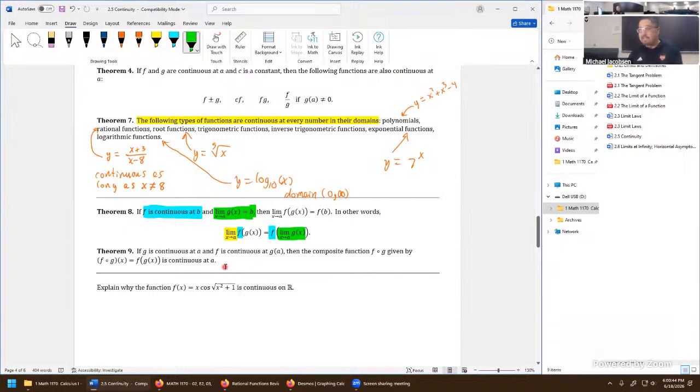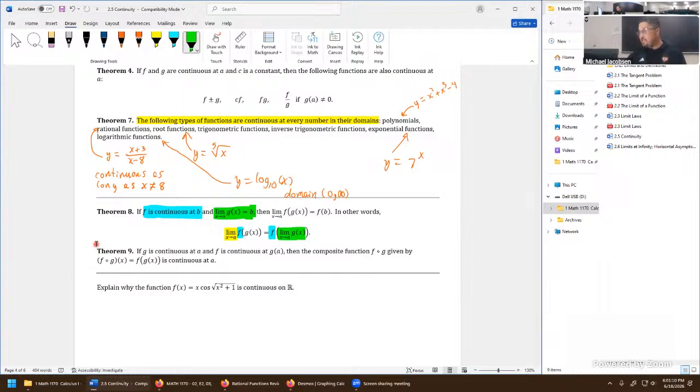So that's our big tally: theorem 7, category of continuous functions. Theorem 4, algebraic combinations of continuous functions. And the last two theorems telling us that compositions of continuous functions are continuous as well. So again, a nice full tour of pre-calculus 1 and 2, telling us pretty much everything is continuous.